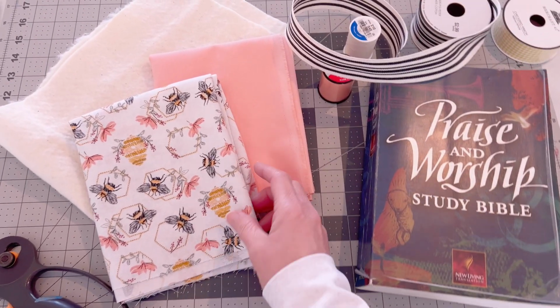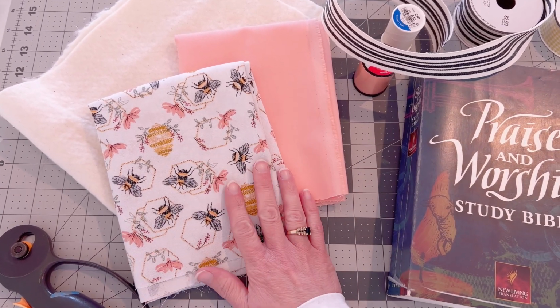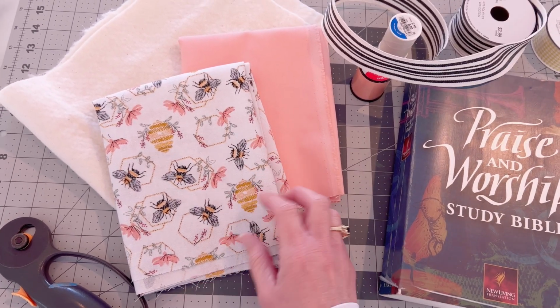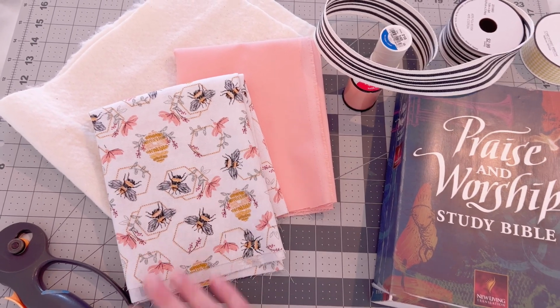So the first thing that we want to do is we are going to iron. My mom says it's super important to iron your material before you get started and then to actually press each seam. But we're going to go ahead and get our material ready and we'll come back and cut.